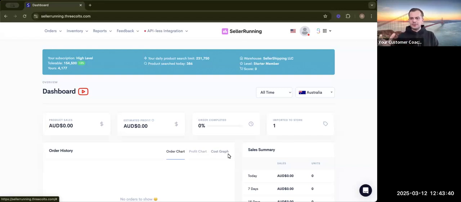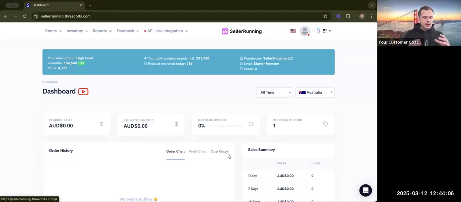I'm just going to give you some tips regarding how we can use SellerRunning, and at the end of the day, you are going to get knowledge about all of the available features of SellerRunning, and also how you can use it effectively in your online arbitrage business operation. So before starting to wrap up, I would like to give you some summary about SellerRunning, even though we are going to give some details.